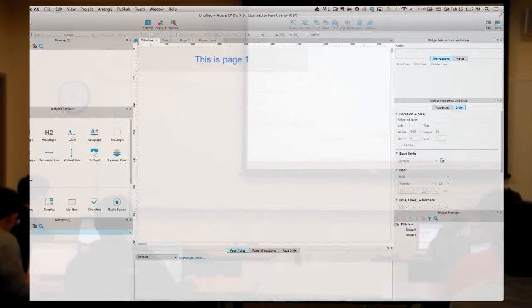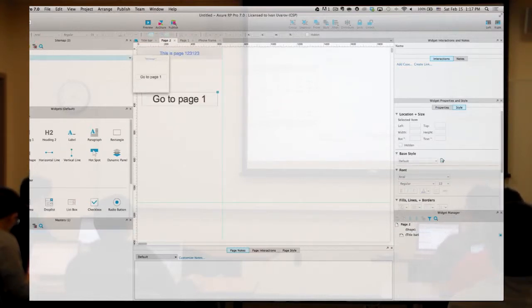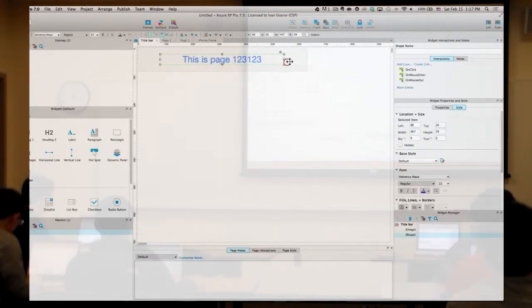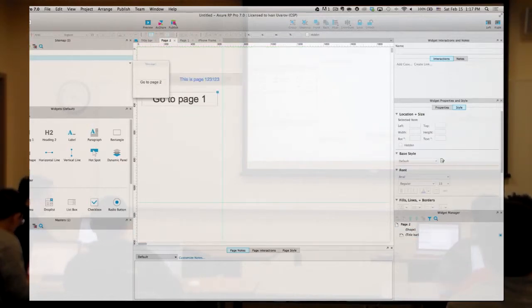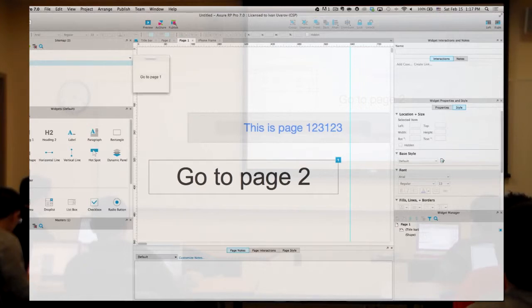Okay. And an interesting thing about it: if you choose this master and double click on it and say I want to change the text of this, and I type something like this, it should automatically change in all pages where you have this master. Or say you want to change the location of this, you can move it somewhere here and it will automatically be moved in all the pages.